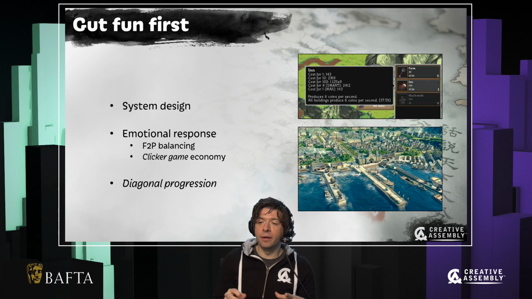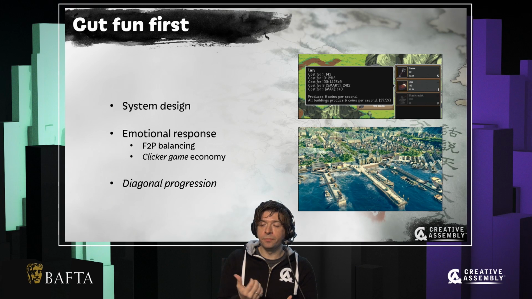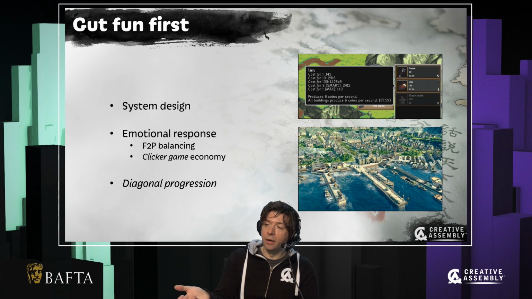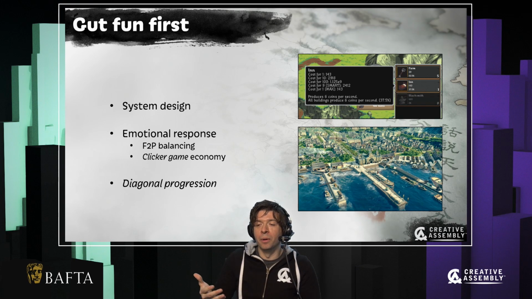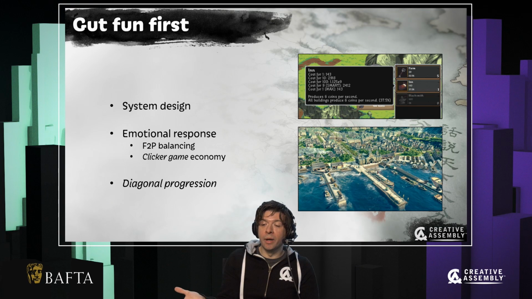And that's why it's really important to keep the gut fun in mind in the very early system design. When you think about how systems should interact, you need to enable these rewarding decisions right from the start. The emotional response to the balancing and the systemic interactions is really important. And a few free-to-play games or the clicker idle games do this really well, and it makes sense because the game is essentially just about the economy and seeing that progress and build up and grow. But other games do that really well as well.